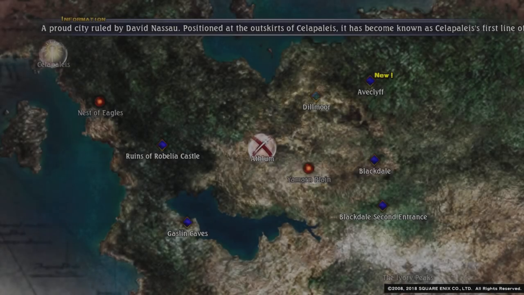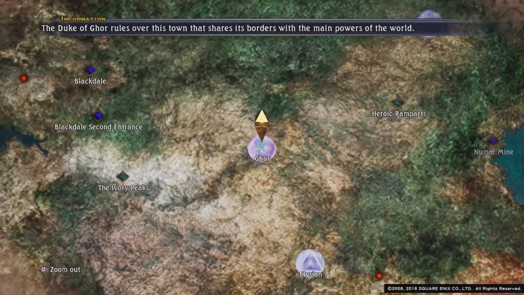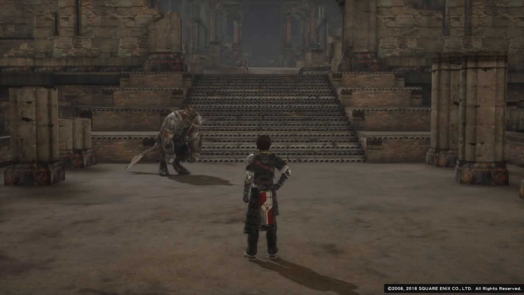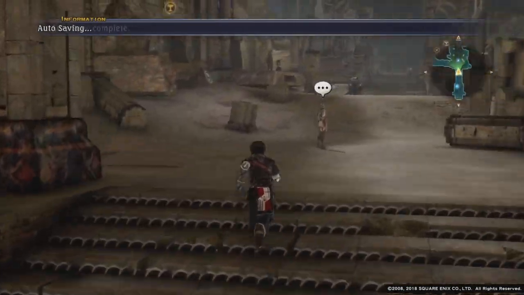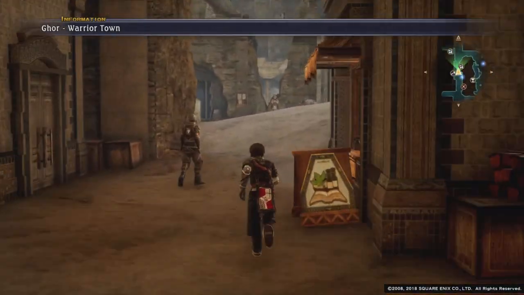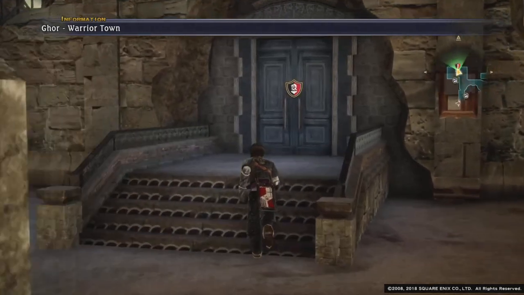Now then, where did we need the Rune Maiden? Was that in Ghor? I really should remember stuff, you know. Which reminds me, I can get rid of some of these people because we don't need them anymore. We don't need Sapphire anymore. I don't even know why she's still doing it.